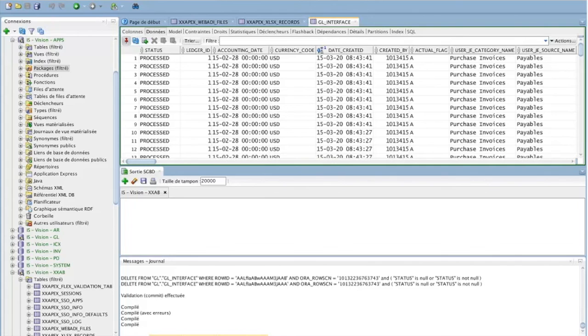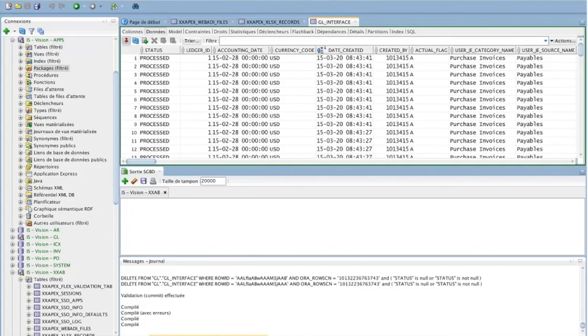Prasanna, 2 questions. Do we still configure and download the web EDI files, or just use the upload feature of APEX? And the second question, how do users review failure after uploading the web EDI file? First part, you don't have to download the web EDI file. The reason I did is just to present a structure of how it could look using something that already exists. But you can create your own structure, and since this is all custom, you'll be able to parse the data any way you want. Either you start from a web EDI and delete everything from a macro and connection point of view, or start from your own scratch Excel file.